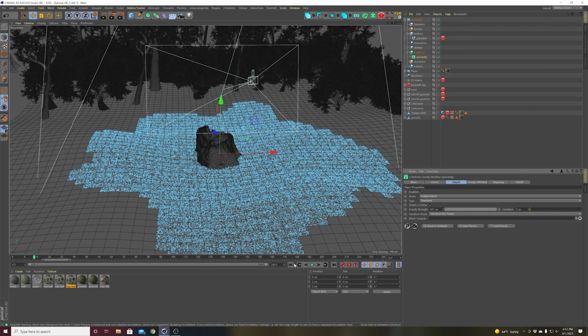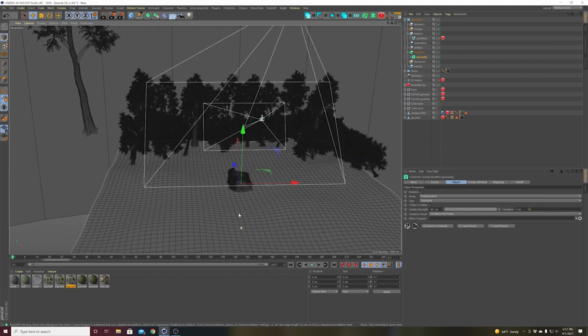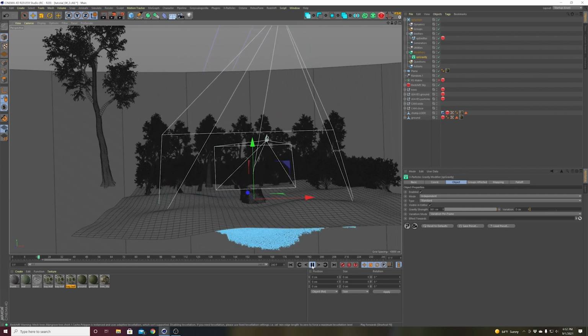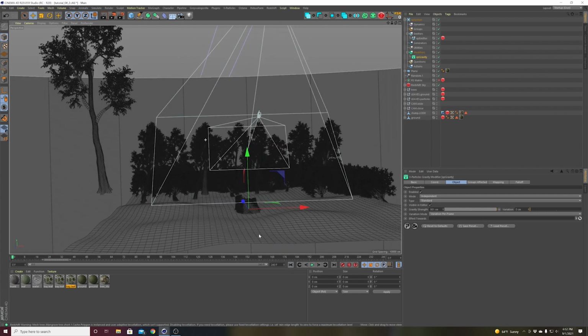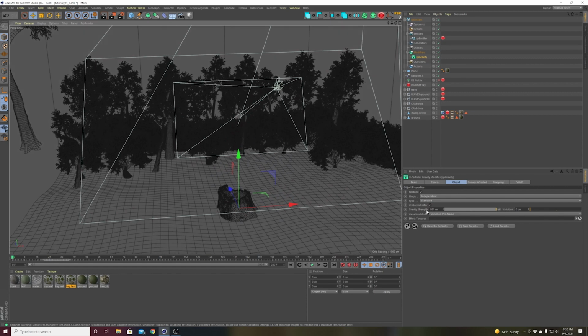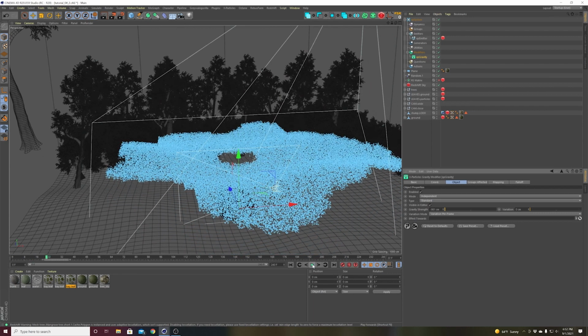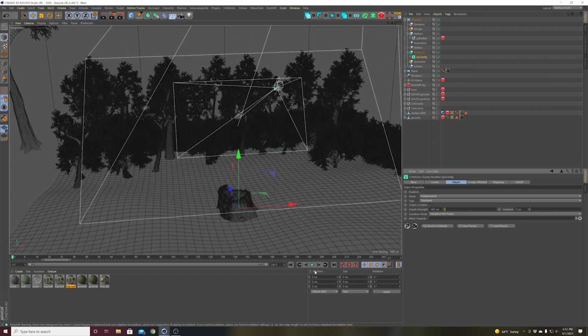And what that does is, if I just leave it at the default, it's going to make them all just fall. I don't want that. I want the gravity to go the other way. So if I change this to negative, they're all going to be born and fall up. Cool. But they're falling up all as one, and I don't want that. So I want to change that.